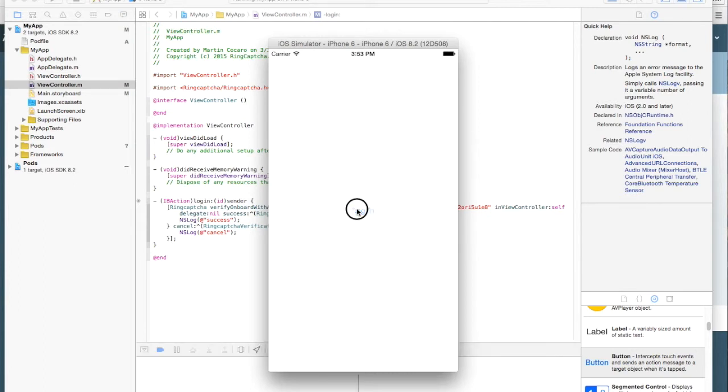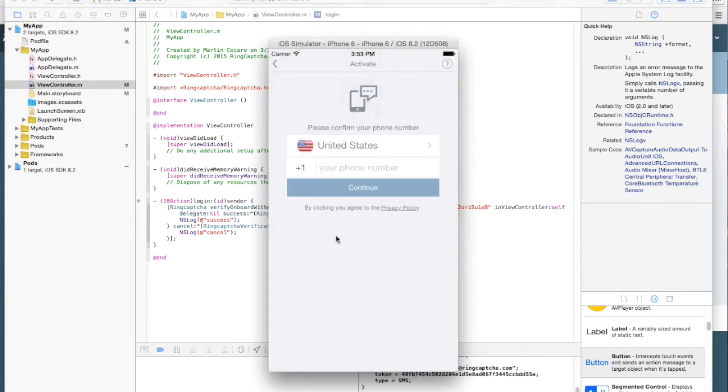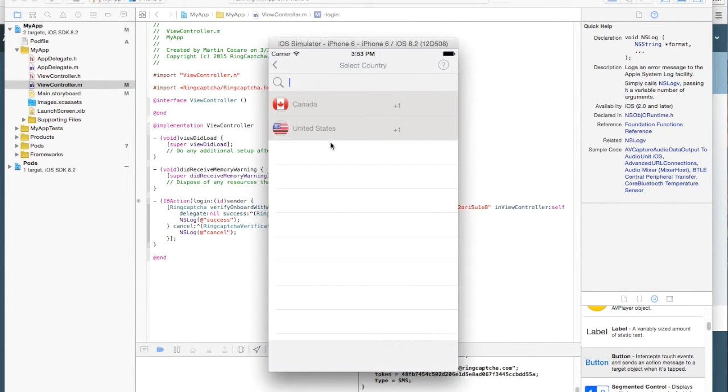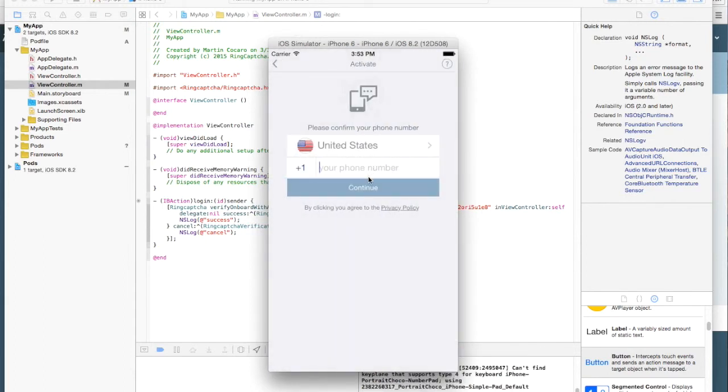Let's try to log in. Oh, great. The widget is up, as you can see. It's requiring a phone number since we haven't started the onboarding process from the website. But should that be the case, the widget would only require the PIN code to finish it and not the phone number. As you can see, we can navigate the widget normally, choose the country, or even put in the number and continue with the process. So that's it. We now have an onboarding widget on our website and iOS app.